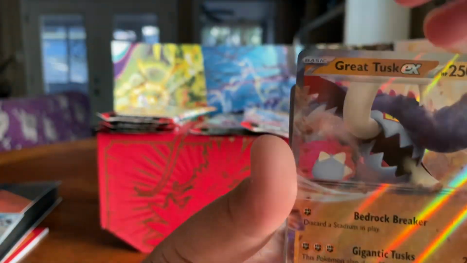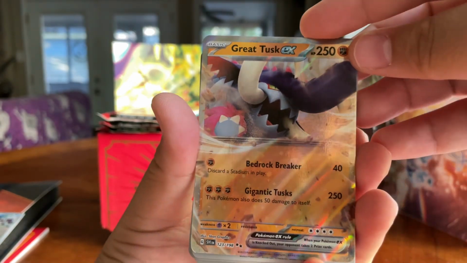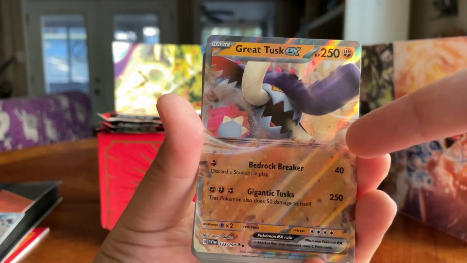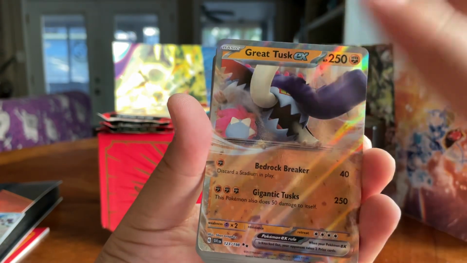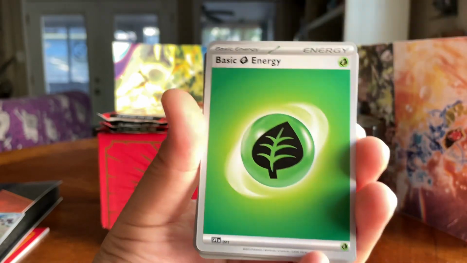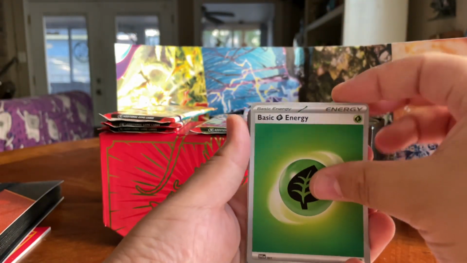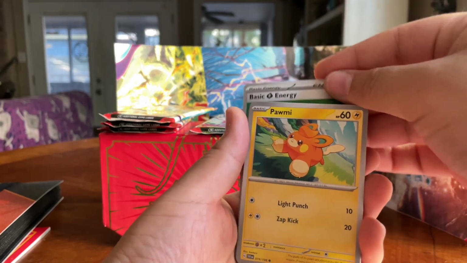Dude, what? Shut up! I got a Great Tusk EX! Dude, that's what I'm talking about. That's cool. Ooh, so holographic. EX. Oh, yeah, baby. Finally getting some good ones. Then we're back to Palmy.